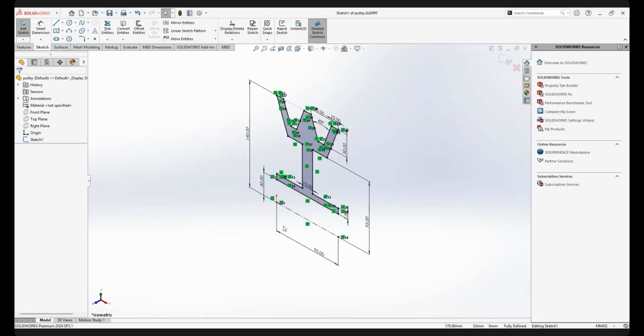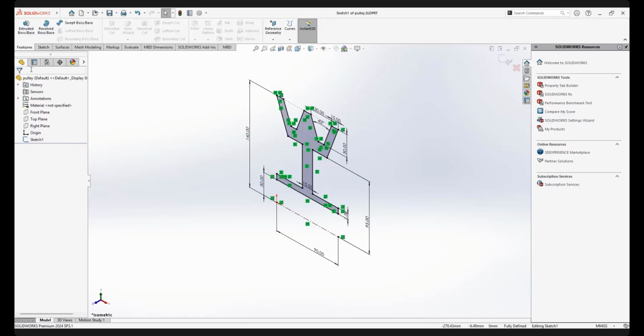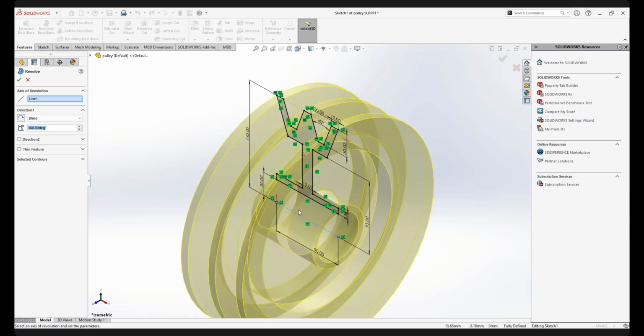So then what? So we have a center line. Then what we do? This approach of modeling is a base profile. So we already done the base profile. So then, features. Revolve. Yeah, features. Revolve. Okay, by default, it's already defined. We have a center line. So remember, your profile, you must be center line, not solid line, before revolve.